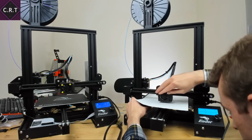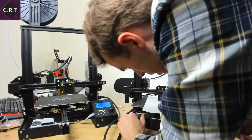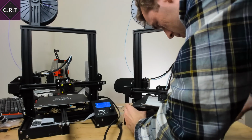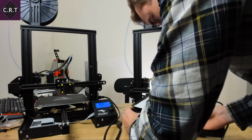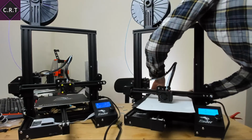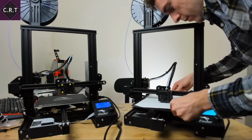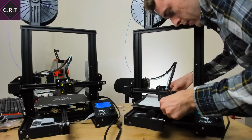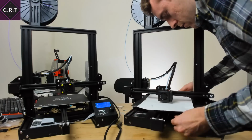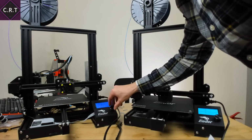Right, let's just check the middle. Right, that's too high now in the middle. So that goes in there. Up. Can you actually see it? Yeah, you can. Up. Up. Too much. Down. Down. That's probably about right. Let's just double check this one. This is probably fine.